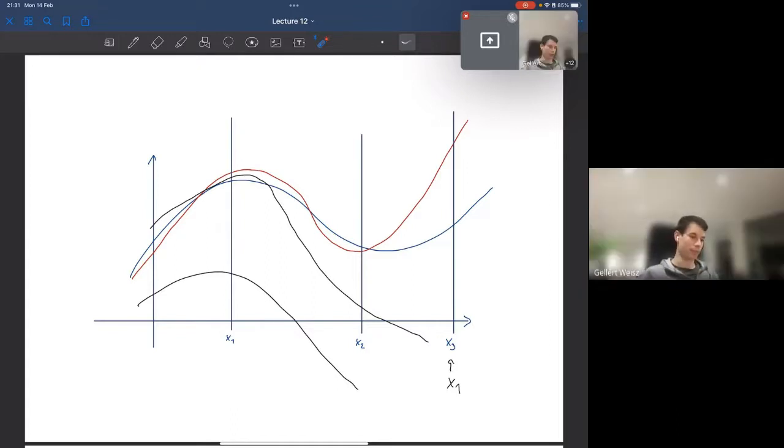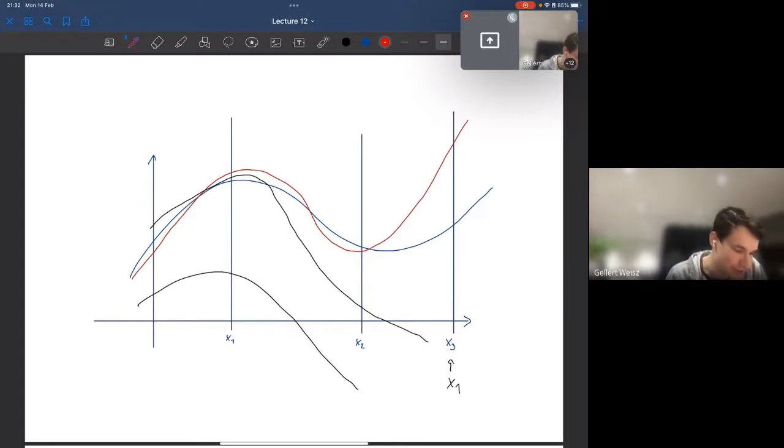Excellent. And I guess you can imagine that whenever I plot, there could also be another red line that goes very close to this red line. So we're not just talking about a Luger dimension always being equal to the function class size, obviously, right? Because if there was another red line very close to this red one, that wouldn't have changed the Luger dimension. That's just an aside.